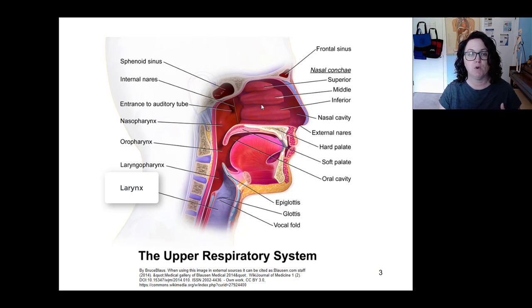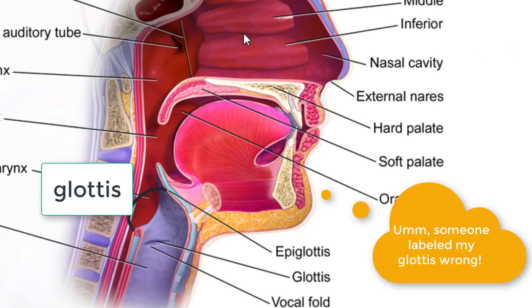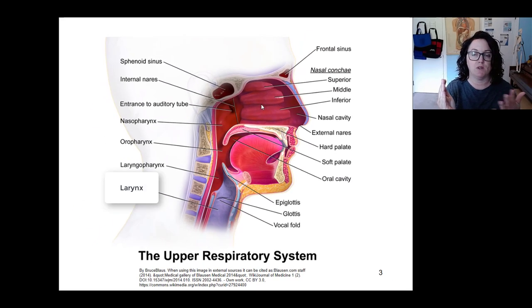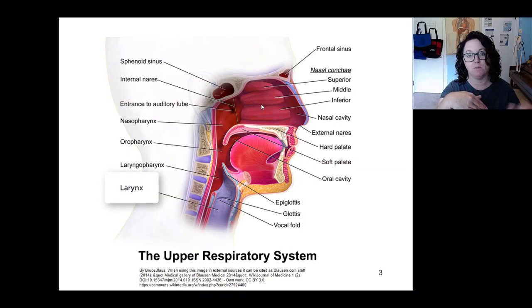There's a really important structure called the epiglottis, which is like a little door that can close over the opening to the larynx. This opening is called the glottis. So this is important because when you eat, you don't want food to go into your larynx and respiratory system. So when you swallow food, the epiglottis will close over the glottis, making sure the food is forced into the esophagus passage, and it doesn't enter into the larynx.